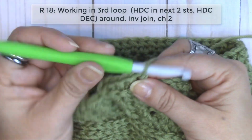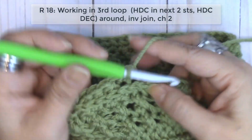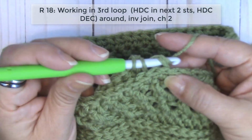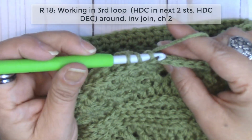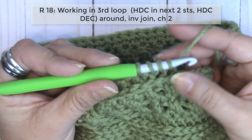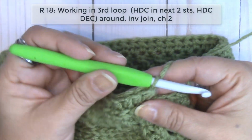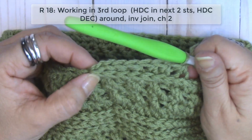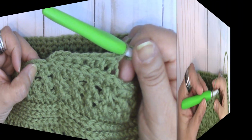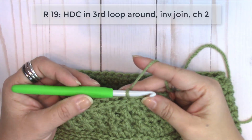So here's 1, and here's 2. Now we're going to decrease. Yarn over into that back bar, yarn over, drop a loop, go into the next bar, and then yarn over, drop a loop. You have 4 loops on your hook, yarn over, and you're going to go through all 4. So just go ahead, continue that all the way around, and I will meet you here when I am done with round 18. All right, so I am done with round 18, and now we're going to work round 19.